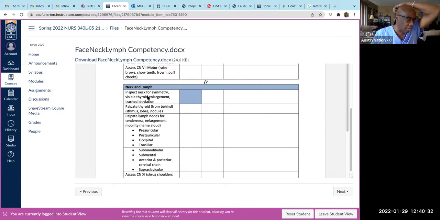So just note that there are two skills involved with that, as I'm inspecting it first, and then I can transition into either my palpation skills or my ask skills. I'll give you a choice there. Since I already was talking about the neck, I might go ahead and now move into my inspection skill about the trachea. If there's no deviation there, I can go ahead and palpate it as well while I'm there.